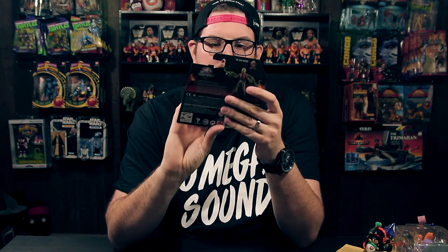Next up, I finally found Ellie Sattler from the Jurassic World Legacy Collection. She comes with the flashlight thing she used in the movie. I was walking into a Target, went down the aisle, and she was actually hanging on the front of the pegs — I was really surprised to see her so I snagged her up in a heartbeat. I'm actually looking for a couple more because my son wants one to go with his Grant and his Jeep, and I'm also looking for one for Tom from Bizarro's Pieces.